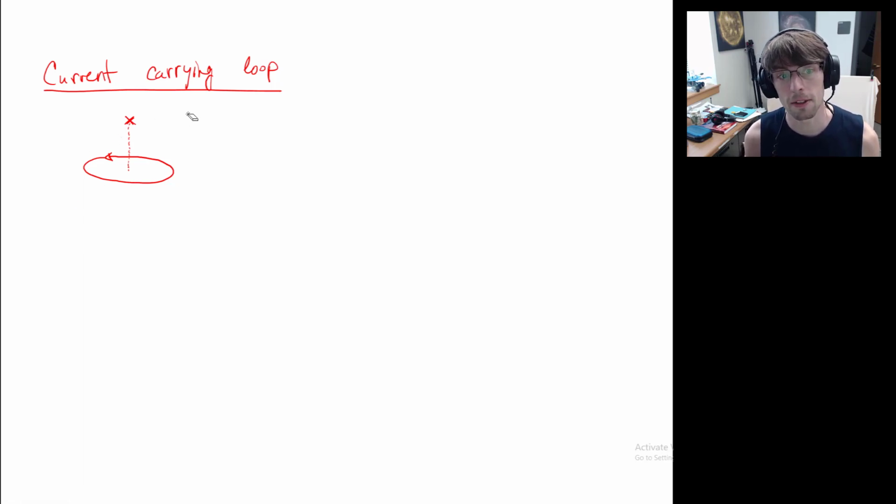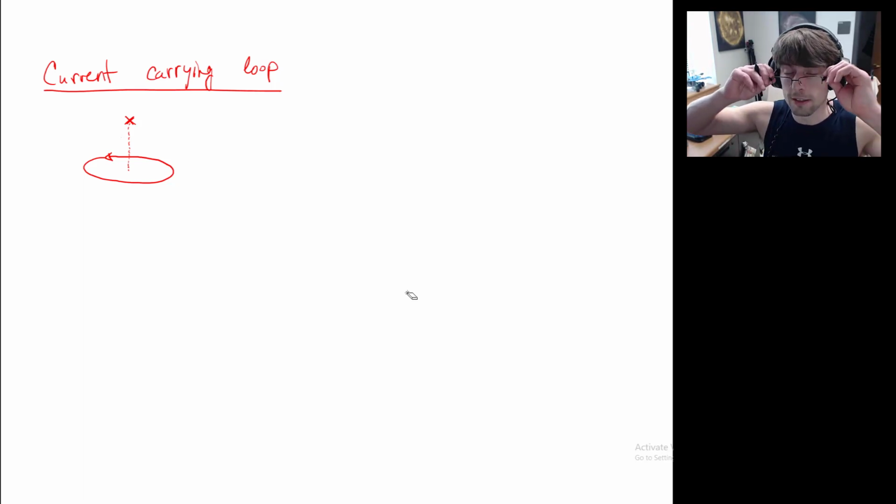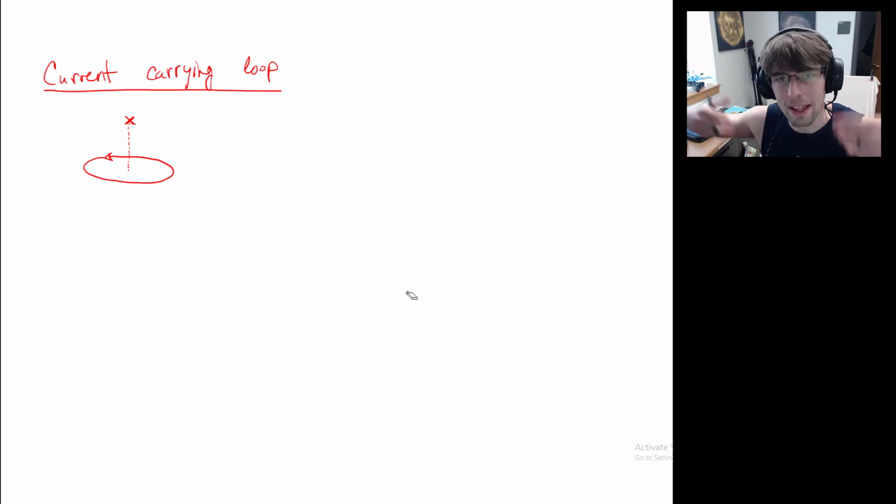Okay. You say, well, what happens if you go off center? That is for Phys 332, or maybe even higher than that. So we're going to deal with this basic geometry right now. And if you want to get into more of the nitty gritty details, then come back to E&M. So we want to know the magnetic field of a current carrying loop.